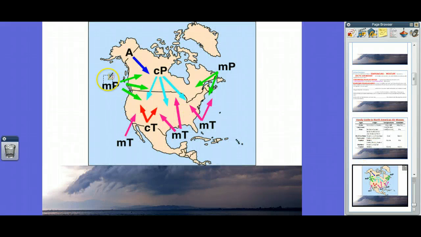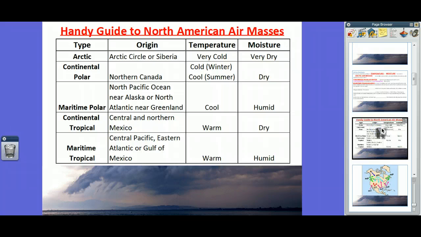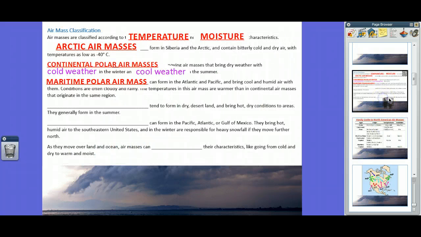During the wintertime especially, these maritime polar air masses will originate below Alaska, around British Columbia and Washington State, and they'll move across the Rockies and, depending on the jet stream, dip down into southern Louisiana where we're at. They're cool and humid. Oftentimes they'll have rain. That's usually whenever a maritime polar front, a Pacific front, passes through Louisiana. In southern Louisiana we'll get temperatures in the mid-30s at the coldest, up into the 40s. It'll be clear for a couple days, but it won't be as bitterly dry and cold.